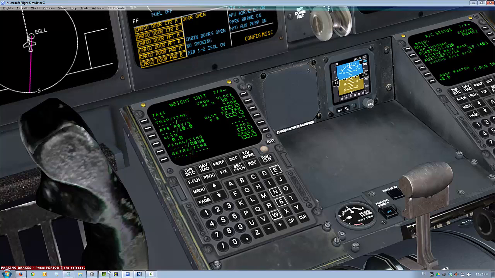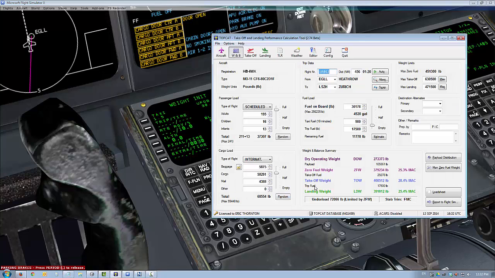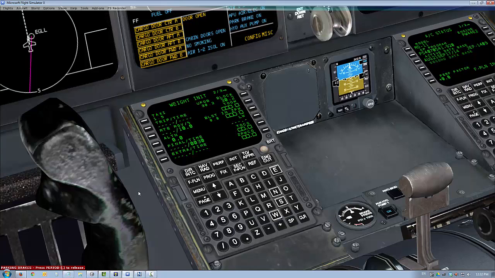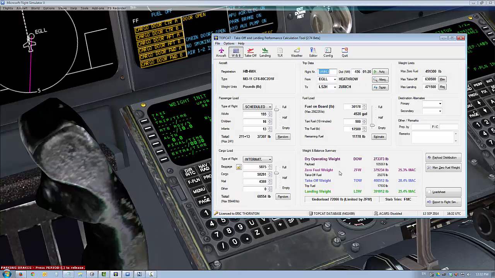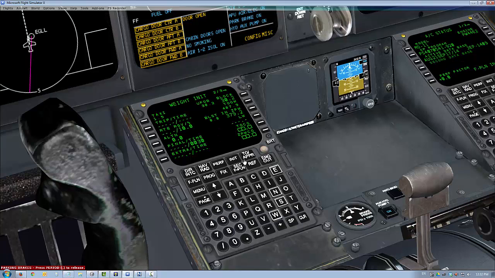Okay, and Top Cat had our zero fuel weight 379.2. Takeoff 4079. Well, okay, that's close enough.